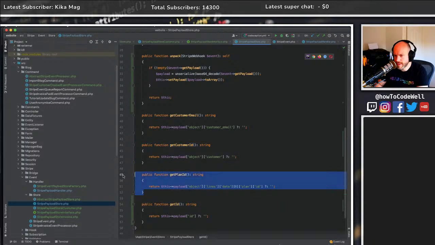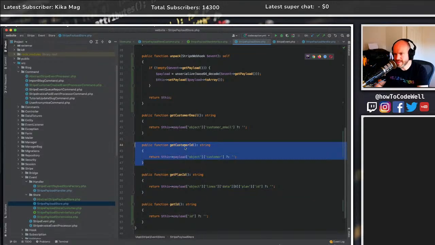And plan ID from there doesn't make sense because the customer doesn't have any of this, so that's not going to return anything. And this isn't how you get the customer ID if you're running through just the customer event. It is, though, if you're running through the invoice event.